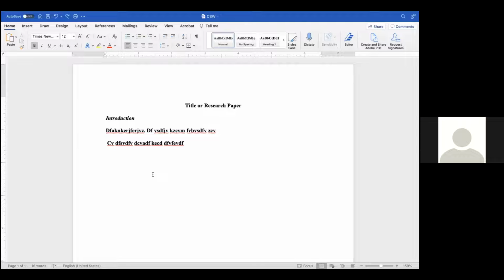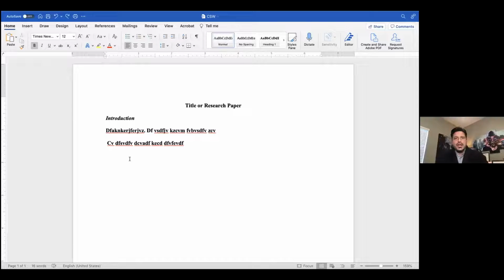So for instance, copy. Say I want to copy a link and put a link on here. For instance, here's the link for DVC, I'm just typing this in my computer real quick. DVC Canvas login page. This is DVC's. And say I want to put it on my research paper or whatever. So I got the link now. I saved it. So what I did was I just paste it to this page by clicking either Control V or Command V. And then that's the link for DVC's Canvas.